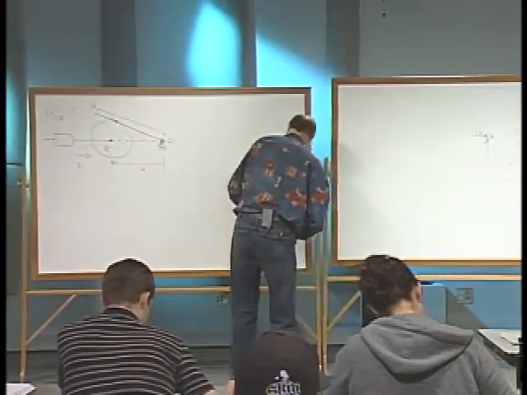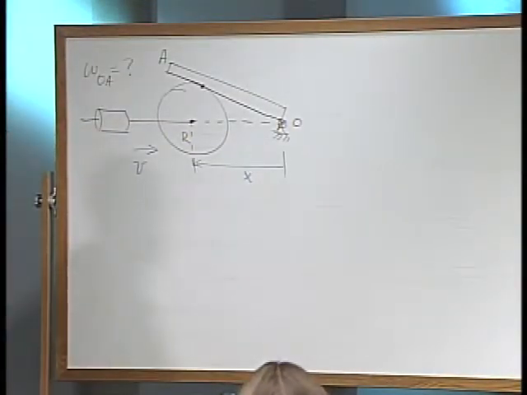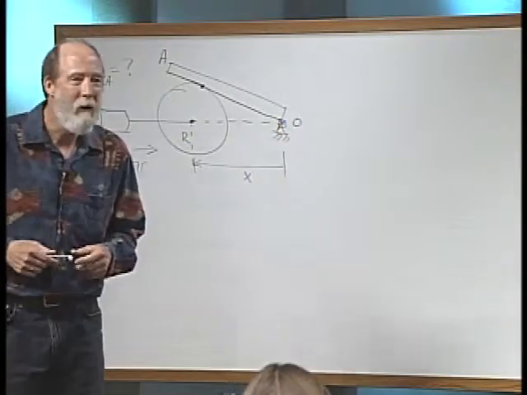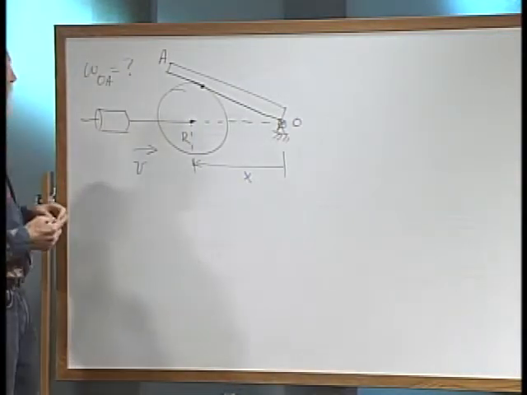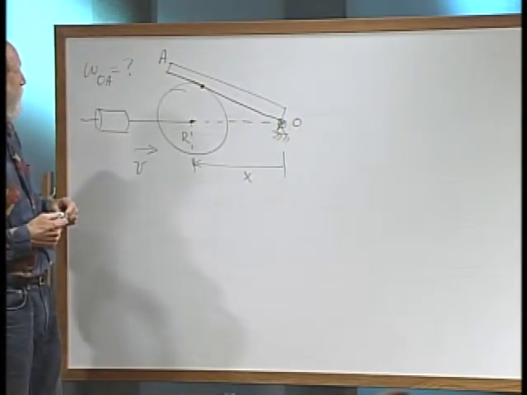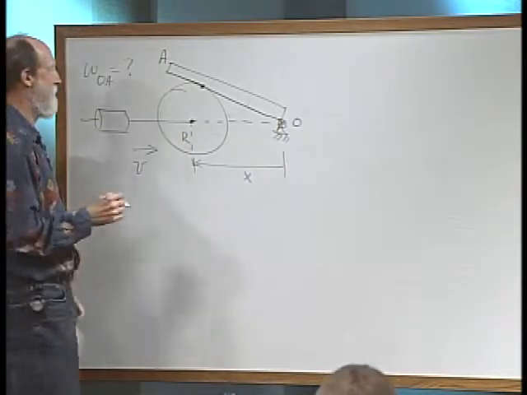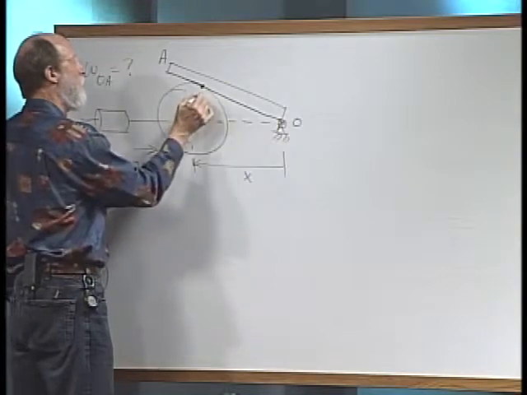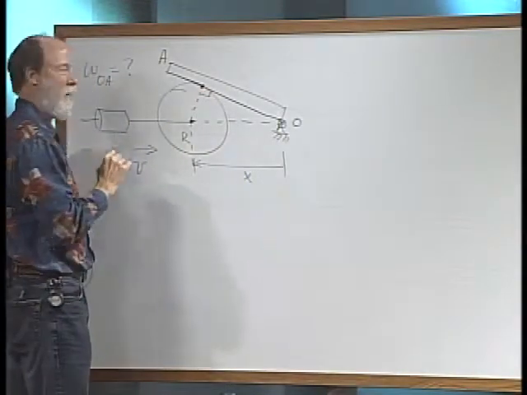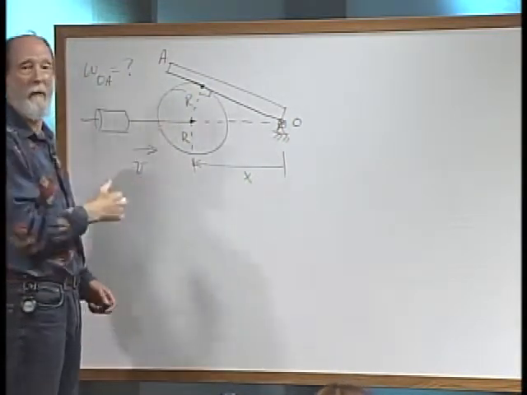Suggestions? Geometric relationship. What do you want me to draw? Anything else on here? A radius between the center of the circle and the contact point. Okay, and noting that that's going to be a right angle up there. Good, nice. We like that. Everybody happy? Anything else we should put on this?